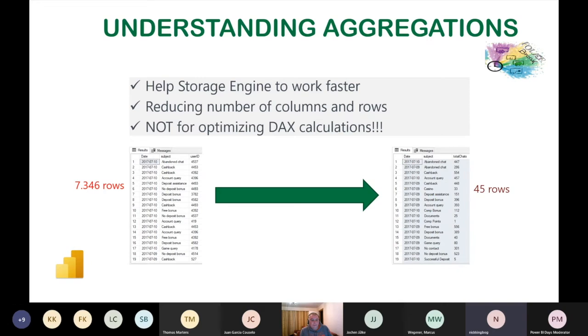In reality, you don't need to apply aggregations on each fact table. Aggregations make sense with VertiPaq because VertiPaq is optimized for large fact tables. It makes sense to use aggregations only for extremely large tables, for example, a few hundred million rows or a few billion rows. Finally, be careful when creating aggregations, as each mistake can prove costly, because if not defined in the proper way, aggregations will produce incorrect results in the report. Moreover, having aggregations requires additional effort for data model maintenance. Just keep that in mind.